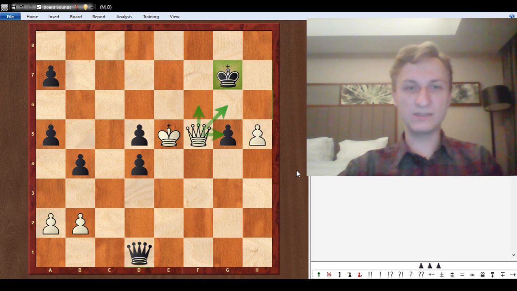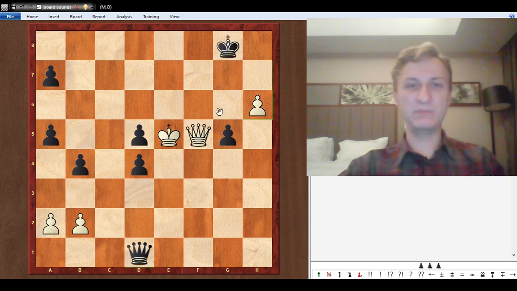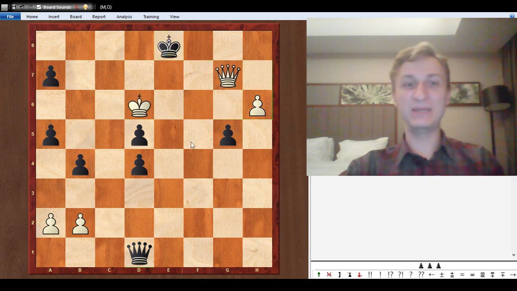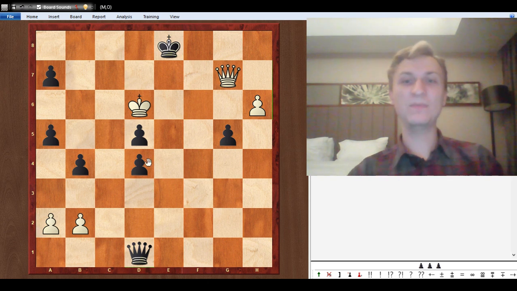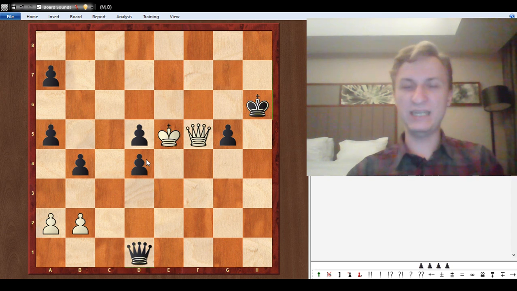So what else? What else can white do? h6 is a move to consider. The reason it is a move to consider is because black has only one response. Going back with the king is really bad. And not even h7, but king d6 and mate to follow. There's no check, right? So black, of course, has to take that pawn. And why did we give it away?